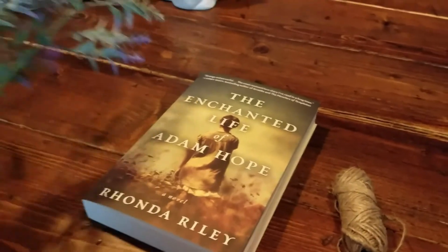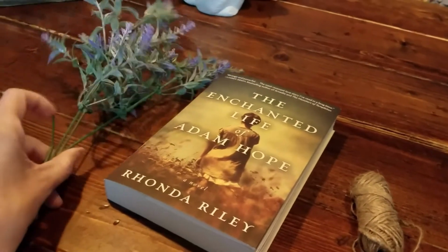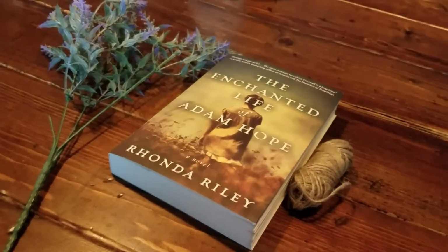And then I just have this lavender that I got from Walmart. It's 97 cents for a pick, which you can see I've already used some of it. And then the twine that I got from the dollar store, the jute twine. And that's it.